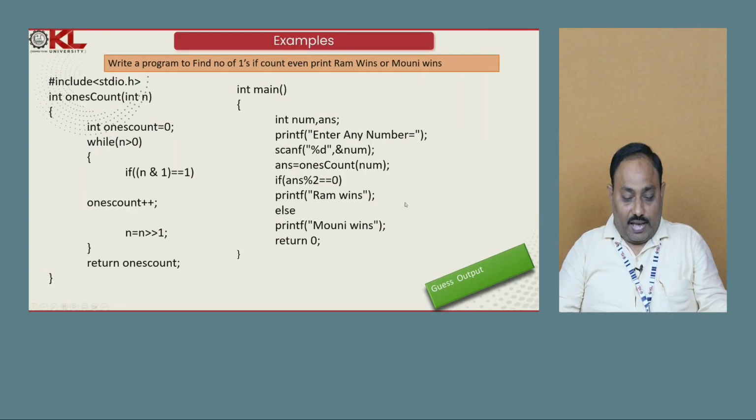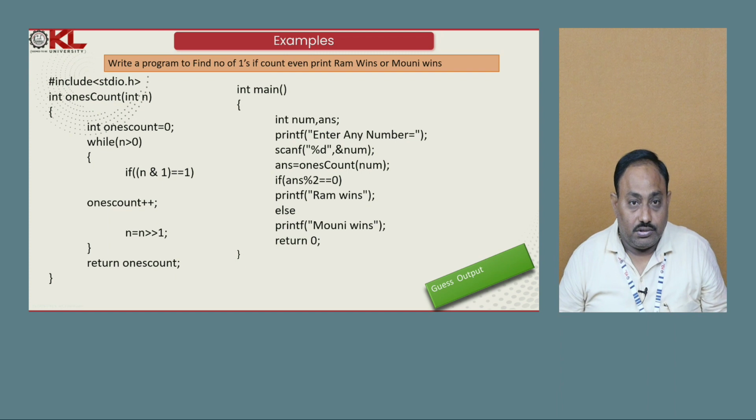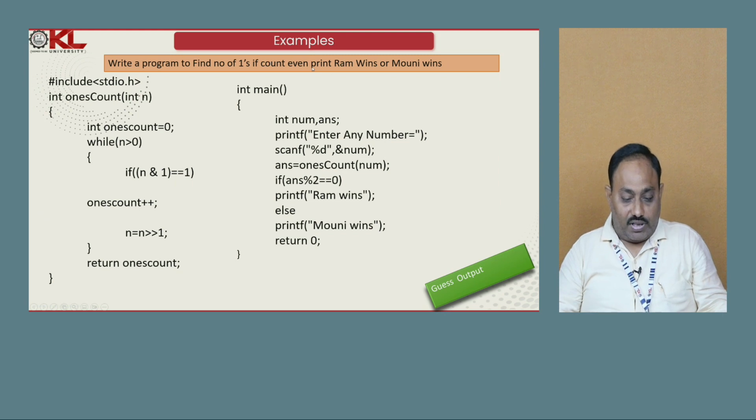And this is the example program. If you observe here, very good program, you can execute this program here. If you want to find the number of ones in a given number, you can convert it to binary, and I want to check who wins the game. If number of ones are even, I want to print the RAM. If number of ones are odd, we print the win by money. For that purpose we read a number from the user. For that we take the scanf and printf statement.